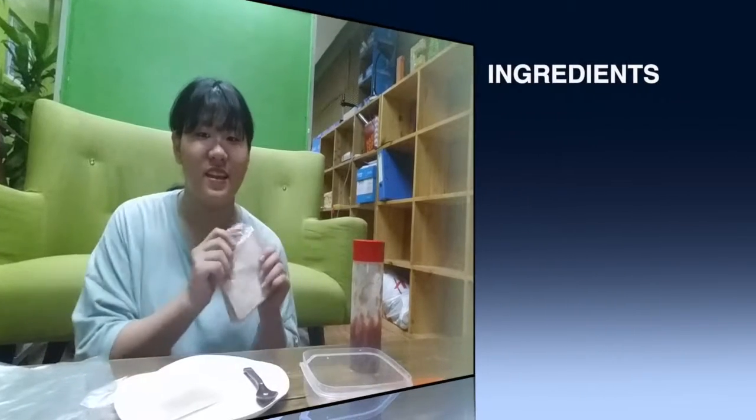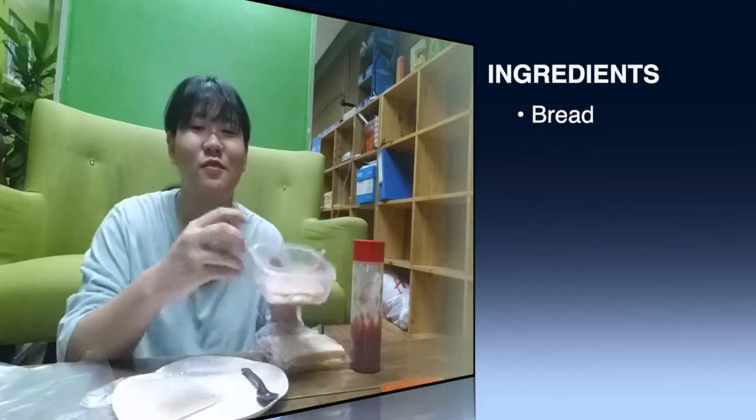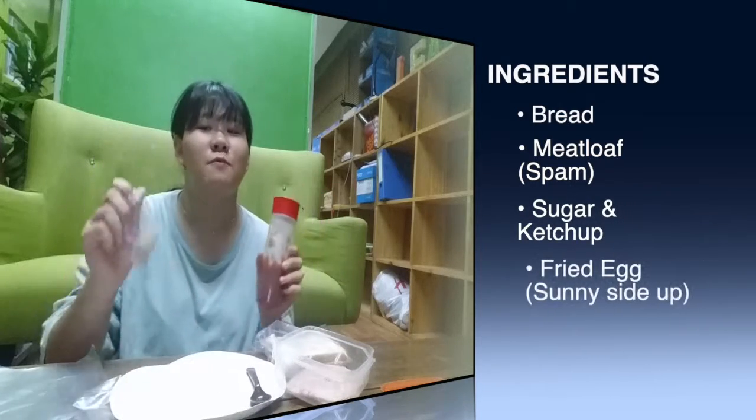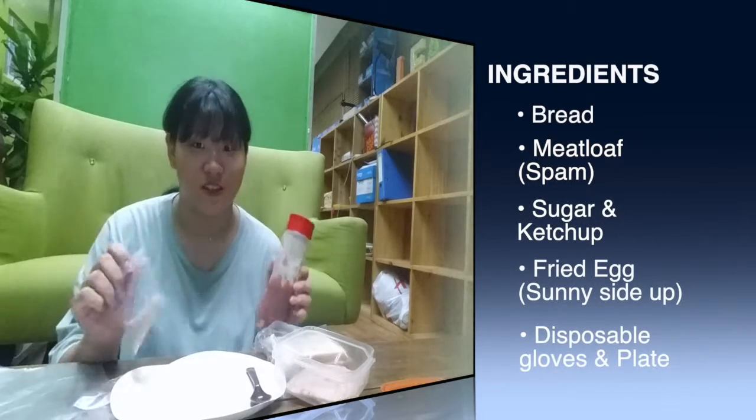Today, I will teach you how to make a simple sandwich yet delicious. So first, we need the ingredients to be prepared. The following ingredients are bread, and bread of meat loaf, spam is a good choice. Sugar and ketchup. I prefer to put sugar in sandwich.